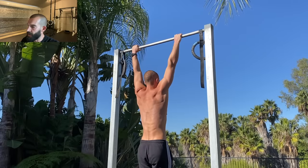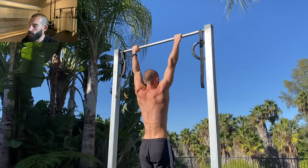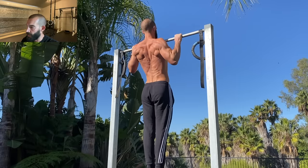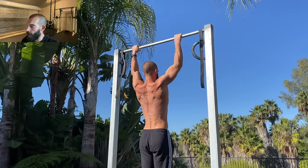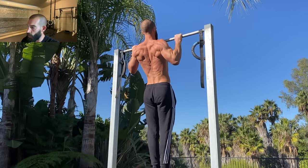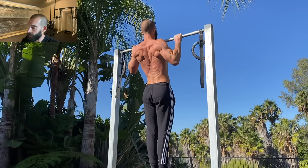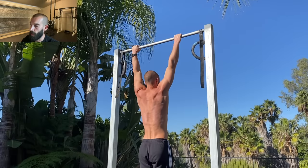If you want to move from being someone who merely dabbles in pull-ups, never really getting much out of them, to someone on the road to mastering the movement with the muscle and strength to show for it, paused reps are one of the best tools you have available. Not only will they bring about a whole new level of muscularity in your back, but they will translate to general pulling strength in weighted reps in a way that regular pull-ups just don't.